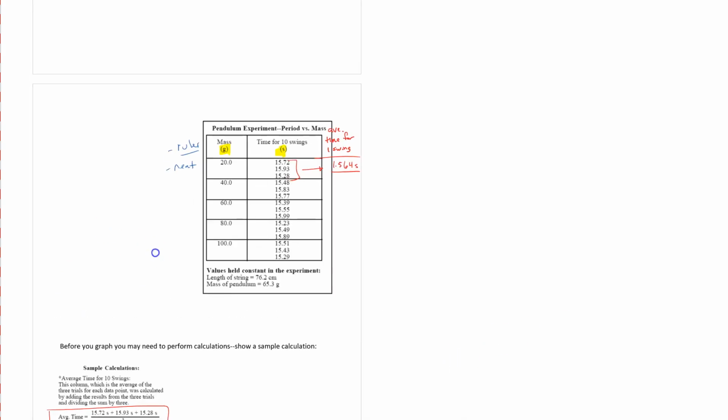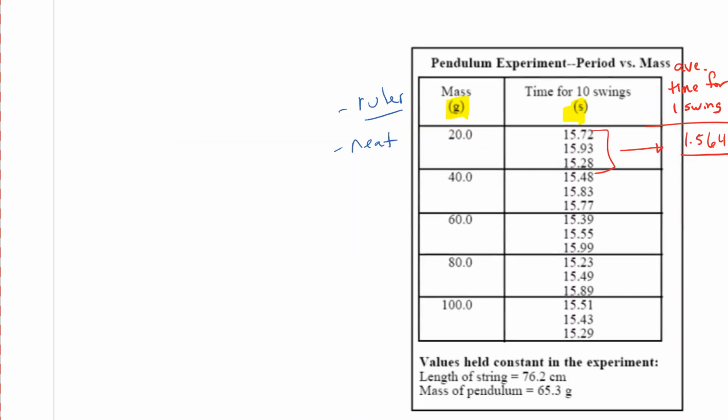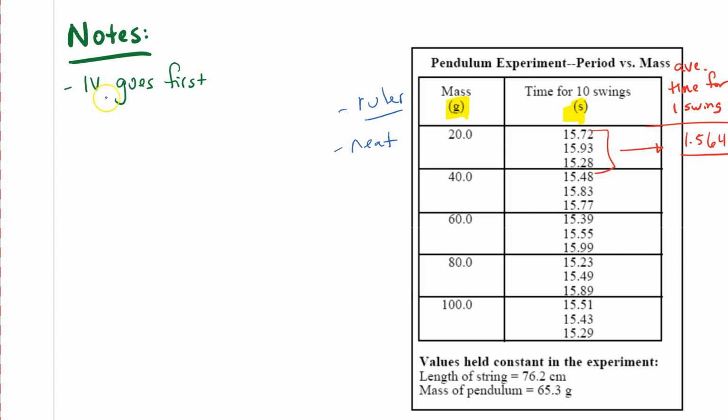Okay, so I think that pretty well covers it. I've got so much white space in here, though. I can do a couple notes of things I talked about. I'm not too picky on this, but the independent variable goes first. Again, mass was something that we got to pick, and then the dependent variable can go afterwards, so in the first column versus a different column.